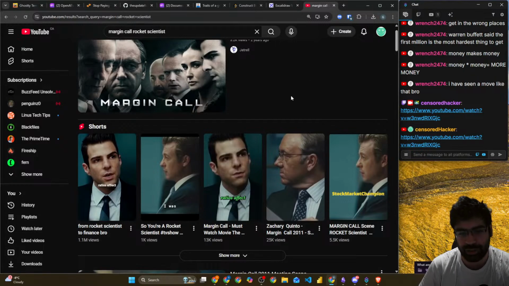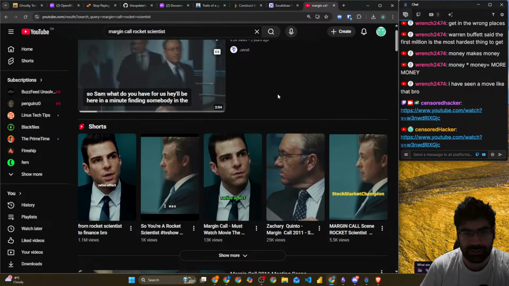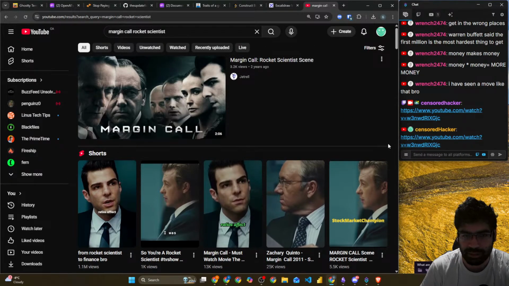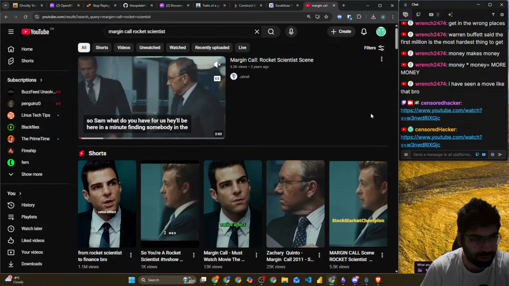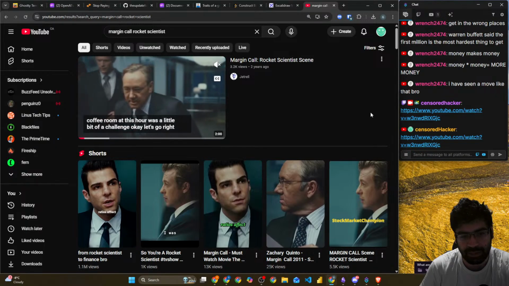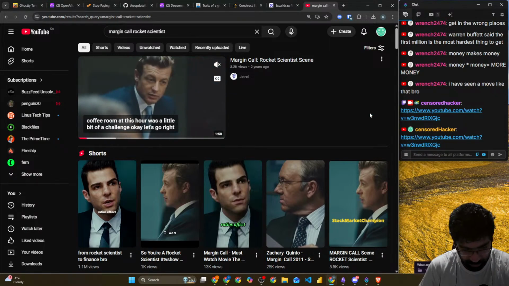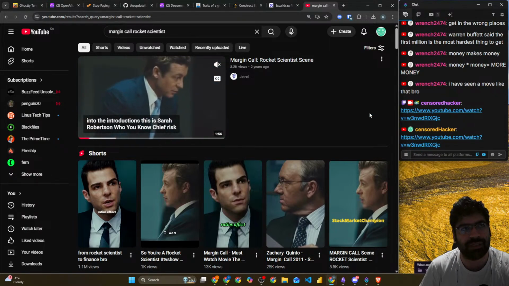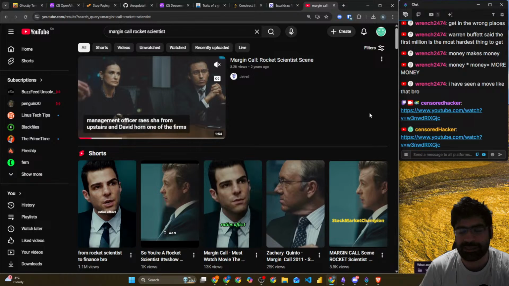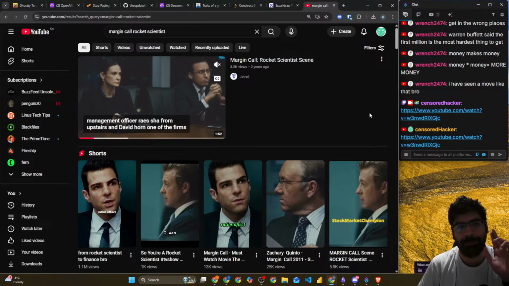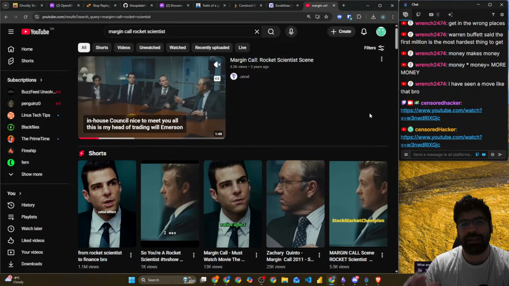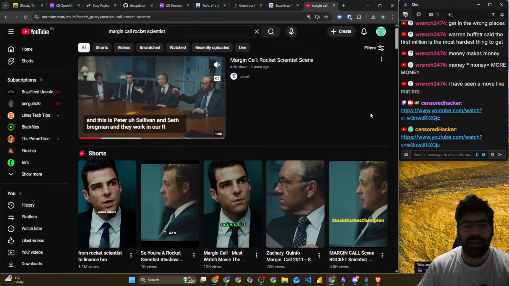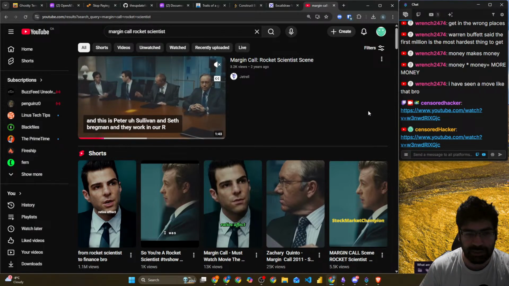Yeah, look at Margin Call specifically, because of the intensity of the things in it. There is also The Big Short, which is a great movie about the 2008 crash. But I love Margin Call, and I put it at the same level as The Big Short. The Big Short was the whole picture from 2005 to 2008, with a bunch of people, and that also had some interesting numbers in it.